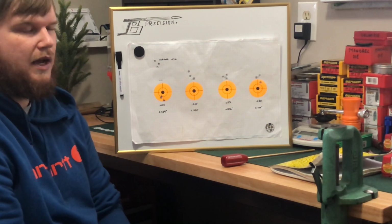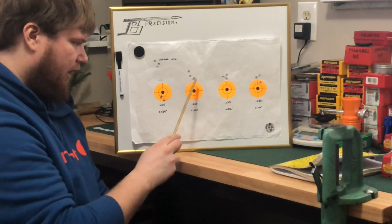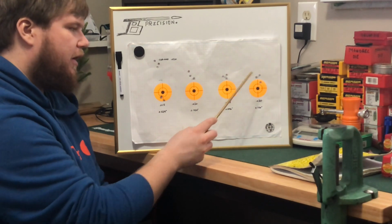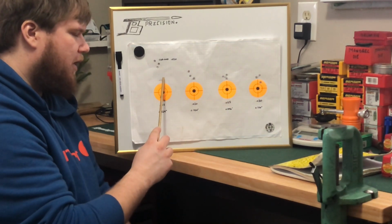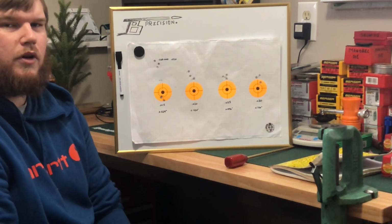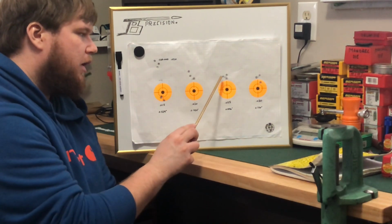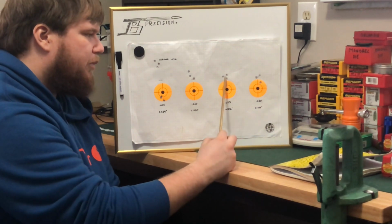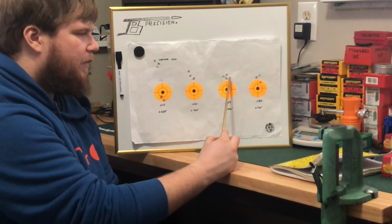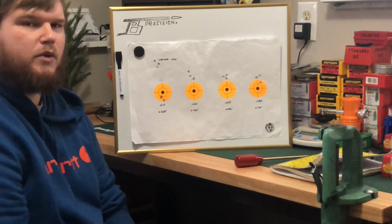And that test will shoot 25 thousandths off the lands, and we'll shoot targets like this, and I'll shoot 43.2, 43.4, 43.6, and 43.8, and then I'll just look for group size and their point of impacts. So that will really narrow down my powder charge and narrow down this load. And if I really want to get crazy, I could further go into the seating depth testing and test plus 3 thousandths and minus 3 thousandths from 25, but I'm really thinking this load is just going to shoot really well, 25 off, and somewhere around 43.5 grains.